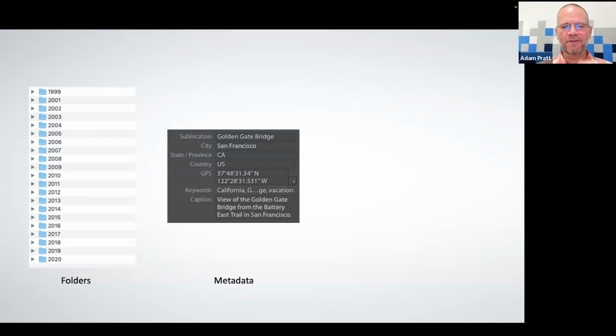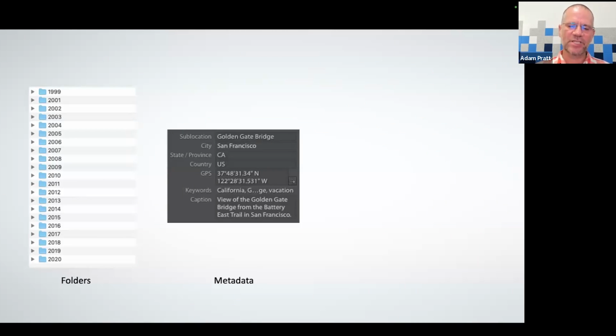So in this example of a vacation photograph that I took, the location is the Golden Gate Bridge, which is in San Francisco. You even see the GPS coordinates of exactly where I was when we took that. Some keywords include California, Golden Gate Bridge, vacation, and then there's a little caption as we were going on this walk as a family. So the value of metadata is really twofold. One is it helps me preserve stories that are just too long for a file name. And then all of this information, which I don't see on the photo, but it's in the photo, is also searchable. And that's really key because our average client comes to us with about 10,000 physical photos to scan and over 100,000 digital photos to organize.